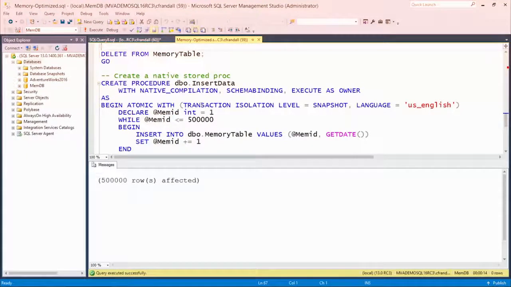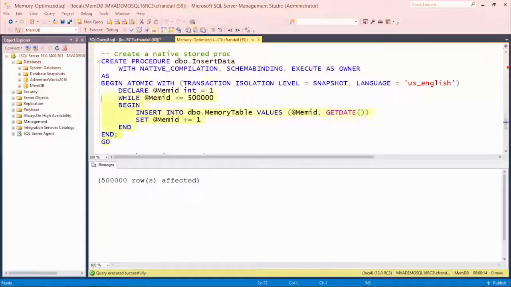Now, one of the things we talked about earlier on was the idea of native stored procedures. So as well as creating these in-memory tables that are actually C# structs that are then compiled to DLLs, we can create stored procedures that are C# code compiled to DLL. And I'm going to create one called insert data. The way that we make it a native compiled stored procedure is we say WITH NATIVE_COMPILATION. There are another couple of options on here we don't need to worry too much about. And it's going to use this atomic transaction. It begins a transaction, and it's going to do the same thing we did earlier on. It's going to loop around and insert 500,000 rows into that table. So we'll go ahead and create that stored procedure.